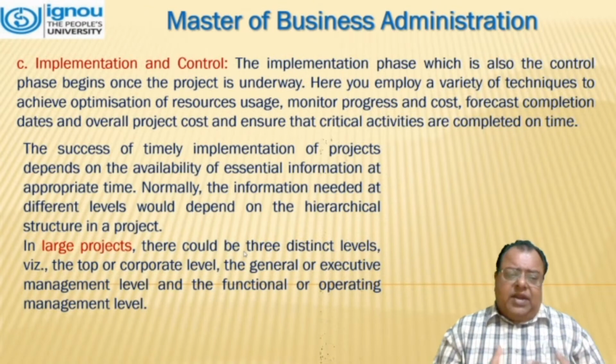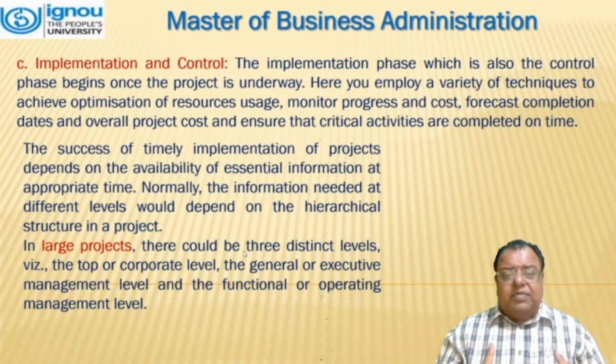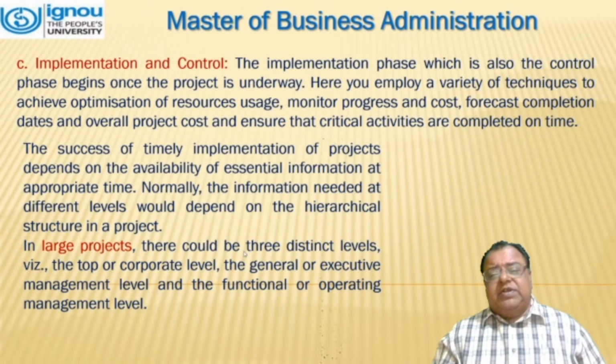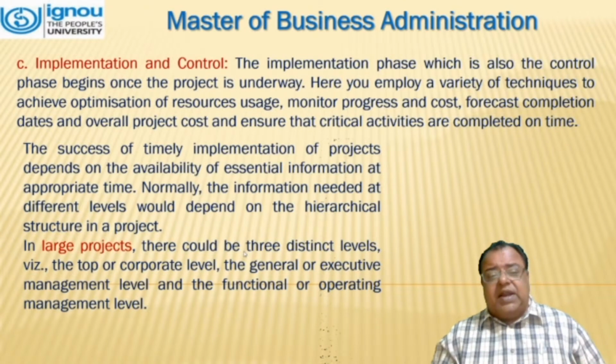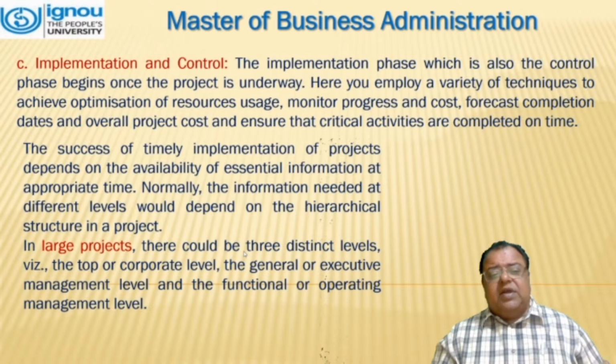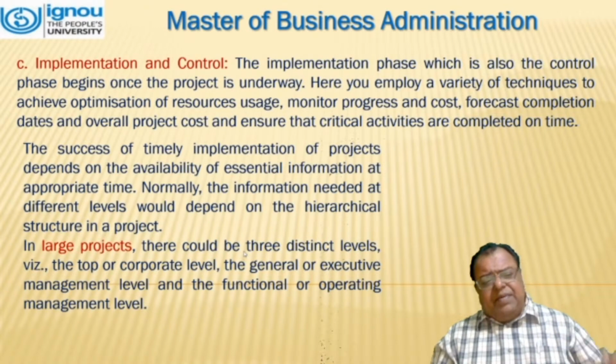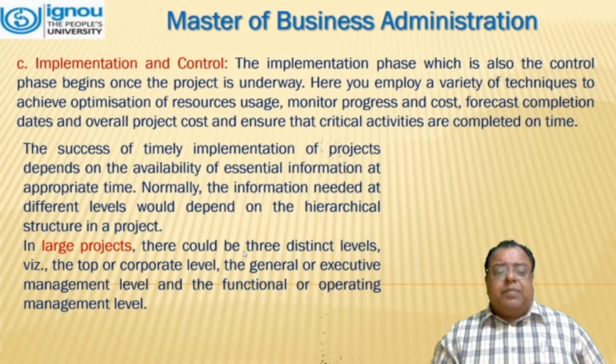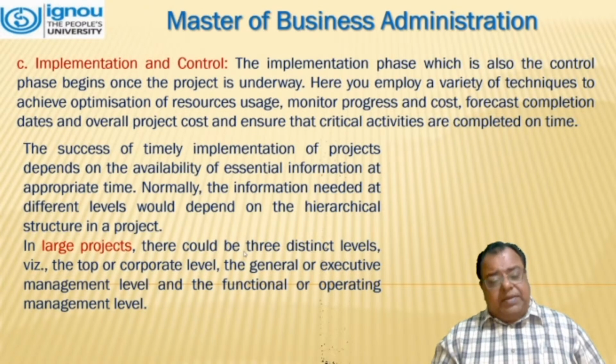And the third stage is implementation and control. The implementation phase, which is also the control phase, begins once the project is underway. Here, you employ a variety of techniques to achieve optimization of resource usage, monitor progress and cost, forecast completion dates and overall project cost, and ensure the critical activities are completed on time.